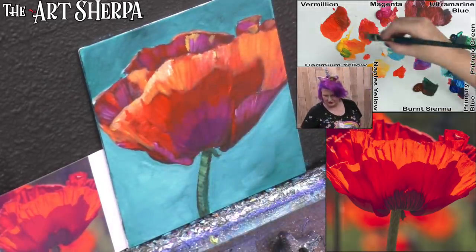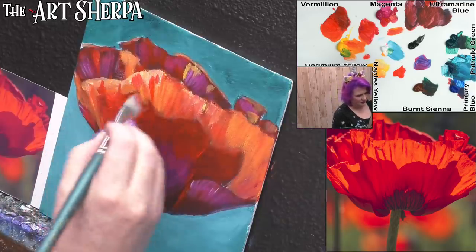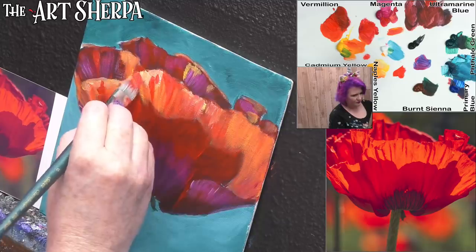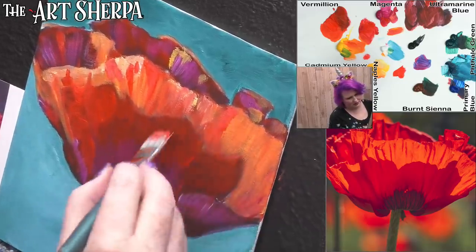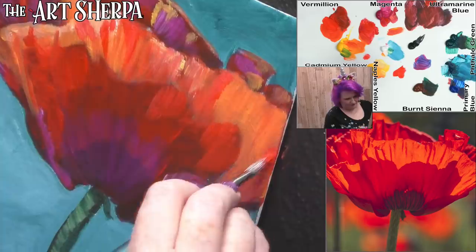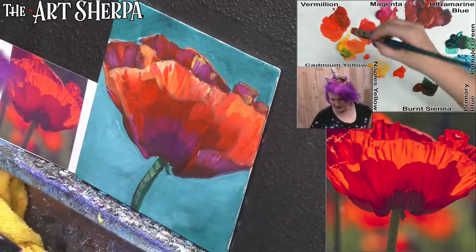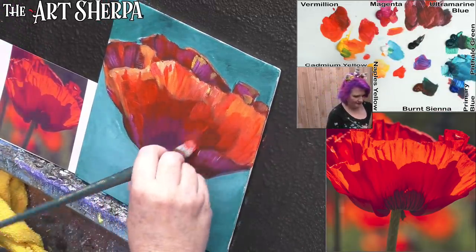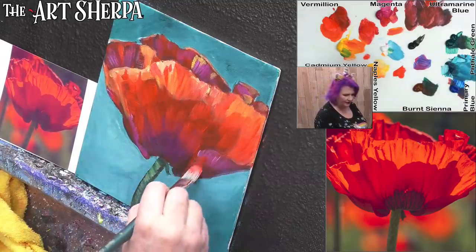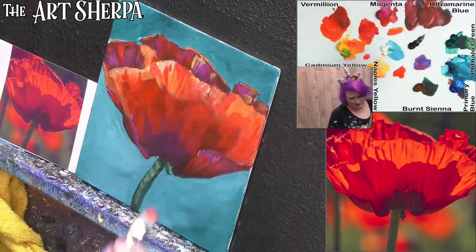Huh. Interesting. Very fun and interesting. Get those little bits of cool. Pop that red. See how we're doing? I do. We're just building it up. Just layer on layer. Just till I find it. Because what are we always looking for? We're just looking for our painting. We're looking to create a flower that we feel, you know, is that.